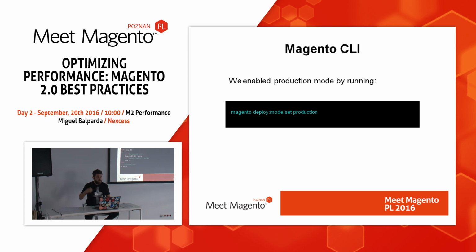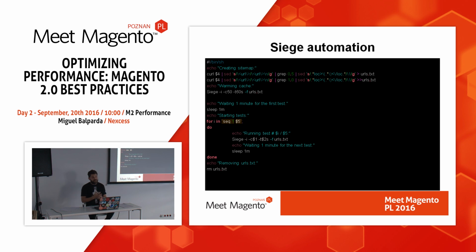To do the actual testing, we use Siege. Siege has a lot of haters. So, we all know Siege is not an absolute benchmarking tool, but I really think it remains useful to see how a software change impacted our stack. What does that mean? Using the same hardware, I changed the software, and then I did the test before and after. That's pretty simple, pretty standard, but then Siege is not going to tell us how many people can be on your site at once, which is what most people want to know, but it's going to tell us how a change we made in the configuration, or how the different software we use, can change the performance of our site.